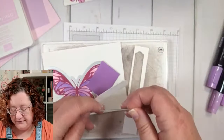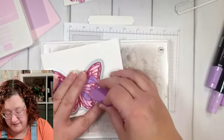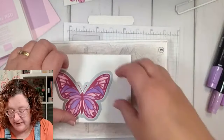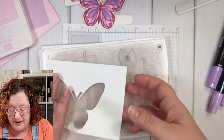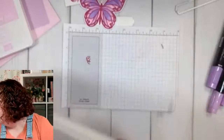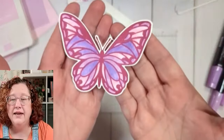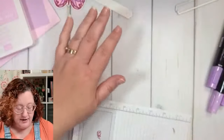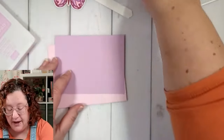All right. There's my label. Let's pull this together. There's my butterfly. I think it looks even better when it's cut out. So there's our butterfly. So pretty. All right, I'm gonna get my scrap paper out of here. I'm gonna push things off to the side. Come back in with my other pieces.